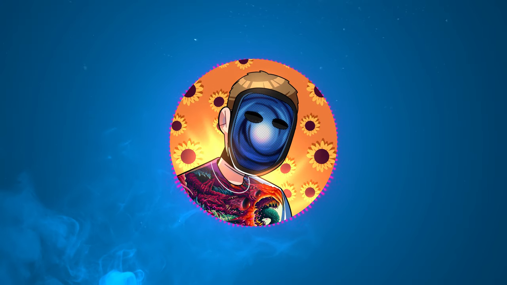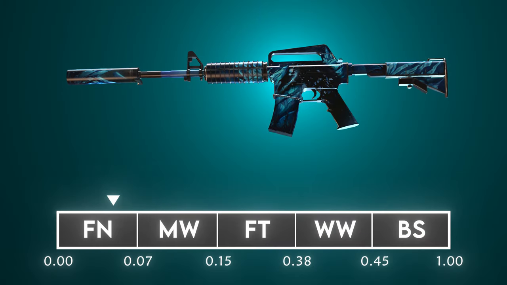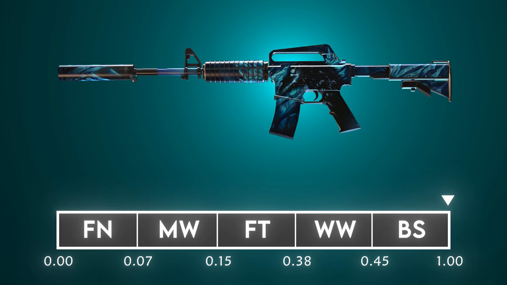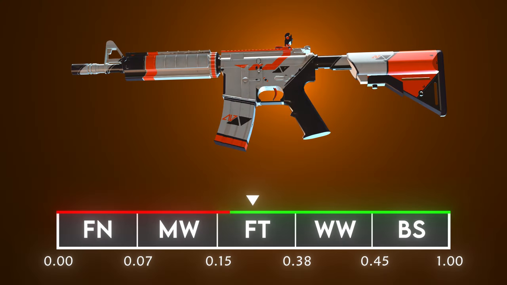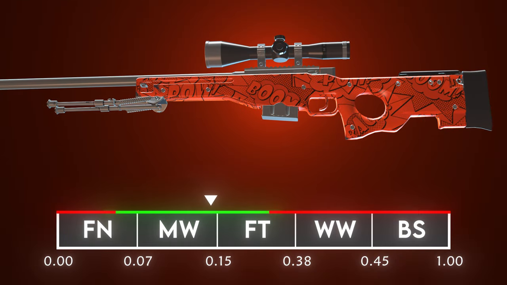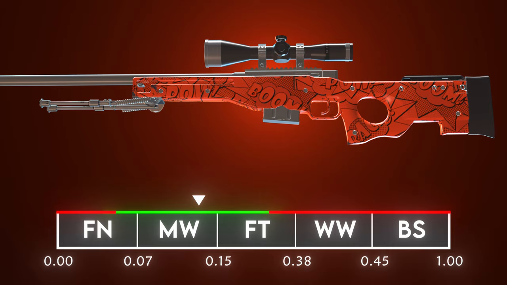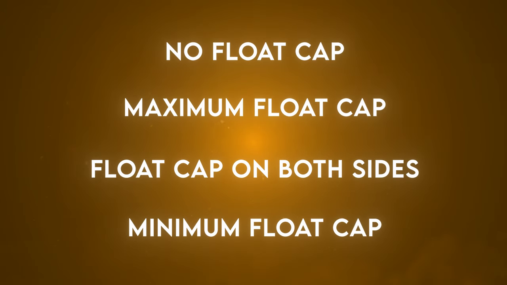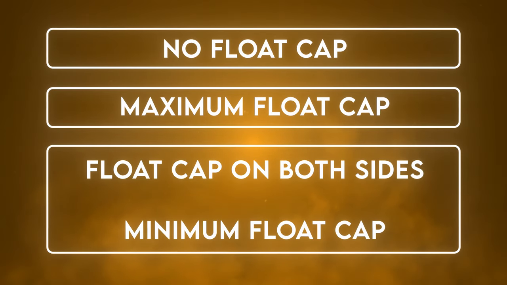Sometimes. See, the thing is, that's only true for outcome skins that have no float cap, meaning their wear can fall anywhere on a spectrum from 0.00 to 1.00, but not all skins have an uncapped float. On top of skins with no float cap, there are also skins with a minimum float cap, skins with a maximum float cap, and skins that are float capped on both extremes. Each of these different groups have their own calculations as to what float they will come in from a trade-up. Luckily, the skins with just a minimum float cap are calculated the exact same way as skins with a float cap on both ends, so there are only three groups of calculations I need to show you.